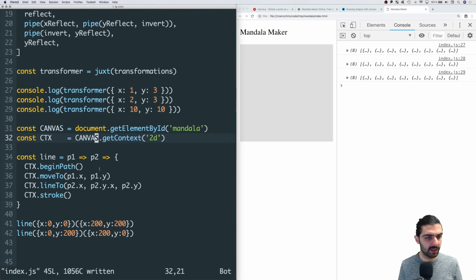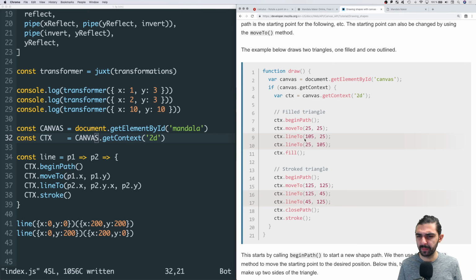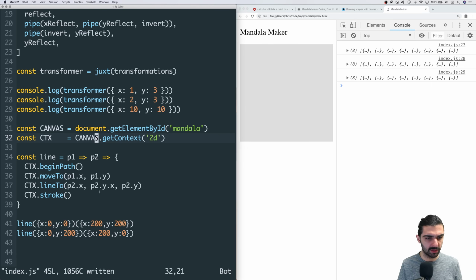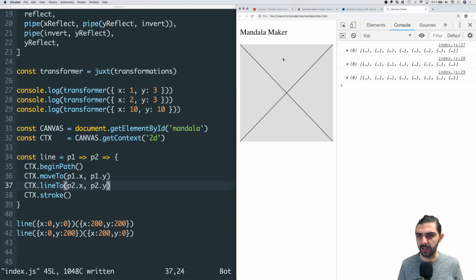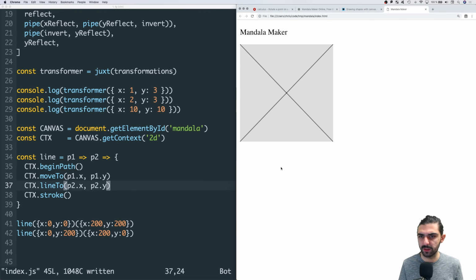Context, begin path, move to. Did I not move to first the x and then the y? And then, oops, why do I have so many arguments here? Did I accidentally press something here? Like so, right? That was probably the error. My bad. Yeah, okay, and that works. Fine. So let's close the console. Okay, so now we have that.